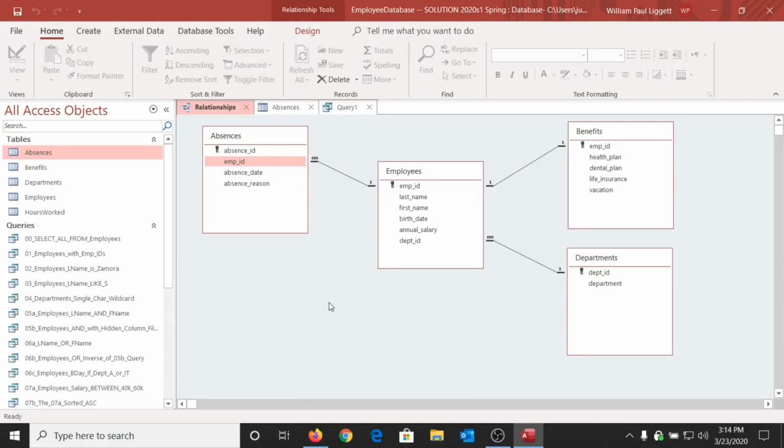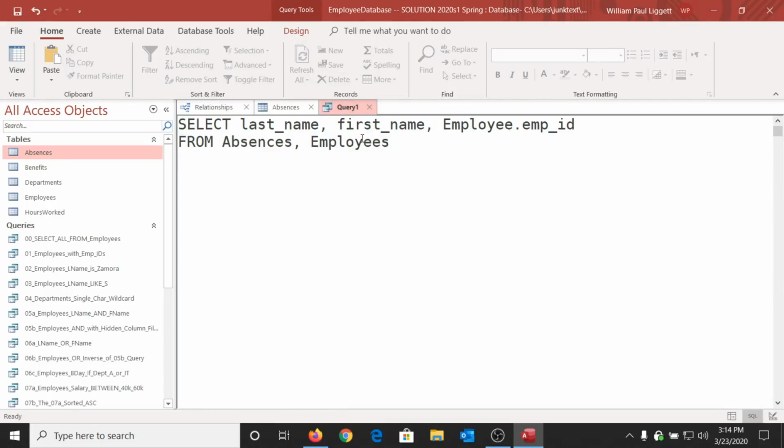So in that case, this is where, again, we're going to merge our data. We're going to join our data together to figure out the original question: who has ever taken a day off? So I've already started the process of creating the query.